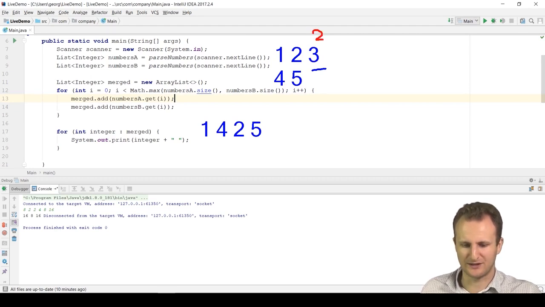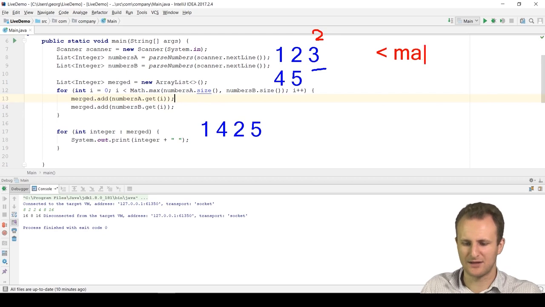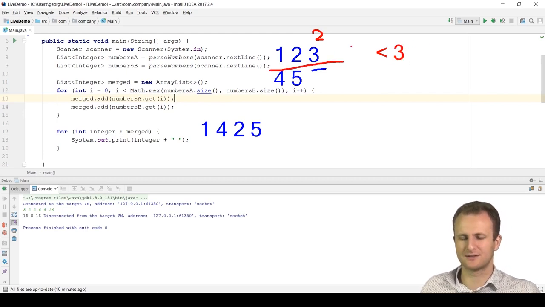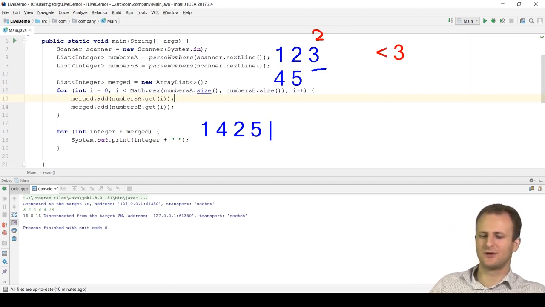We're going to less than the maximum of the size of the first and the size of the second, which is less than 3, because this is the larger list with size 3.